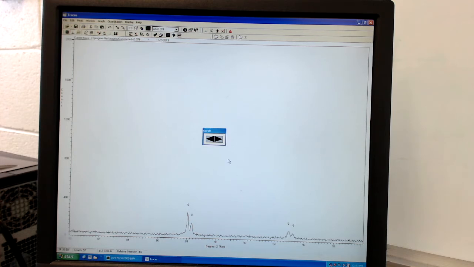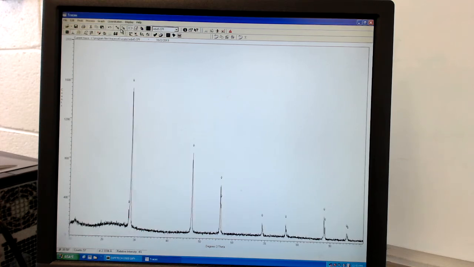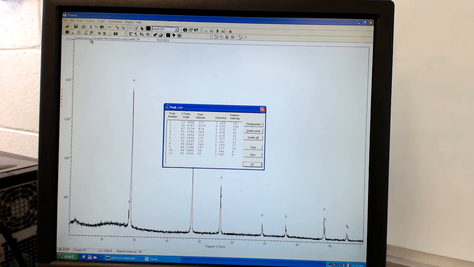And so let's say I'm satisfied with the peaks that I have. All right. So I've got all these peaks that you can see here. And so what I'm going to do at that point is go back to that list. So this is my list of peaks, and they're labeled 1 through 11. They give you the 2 theta value. They give you the intensity, the D spacing, but you have to be cautious with this because the computer has a different value set up for the wavelength. So I would not use those. But it also ranks the intensities with the largest as 100. So that's also very useful.